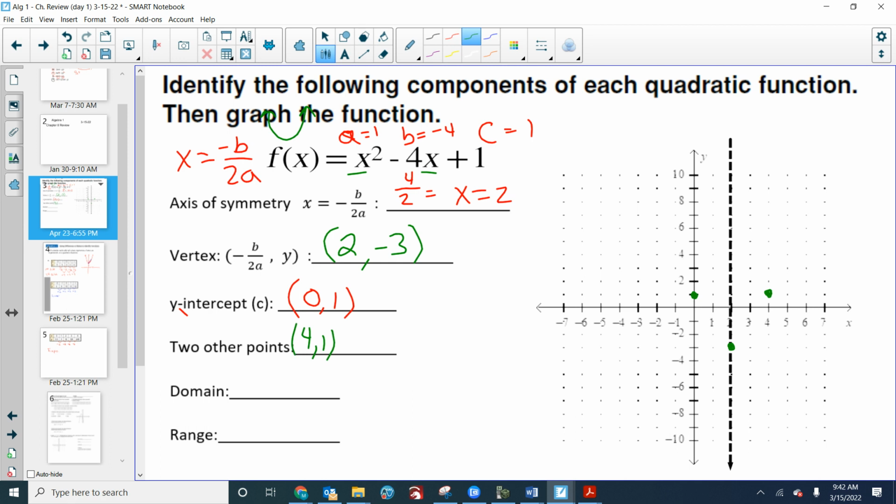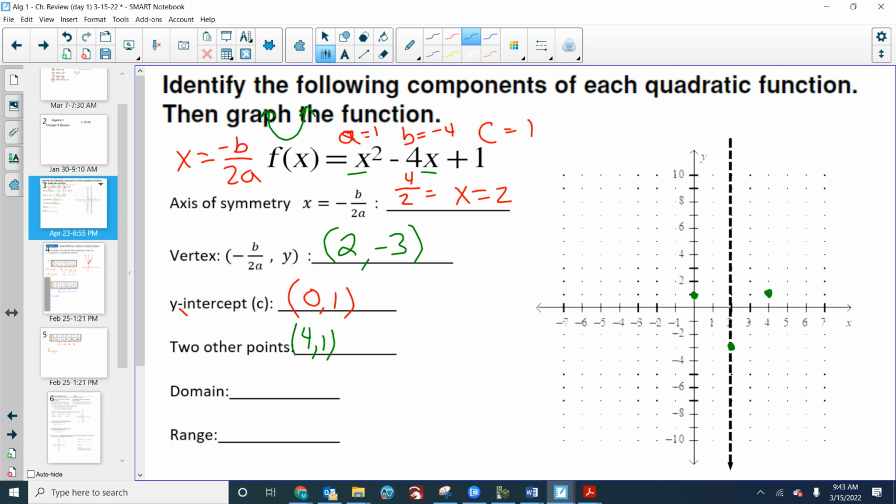(4, 1). Now, do you guys remember when we graphed a parabola? We have to plug 2 points eventually into the equation. One to get the vertex. And then another point close to the axis of symmetry, and then we can reflect that. Which point would I use here? Well, we can't use 2 for x because that's the vertex. Can't use 0, that's my y-intercept. Can't use 4, I already have it. Wouldn't it make sense to use 1 or 3? I'd probably use 1. It's a little easier to work with.